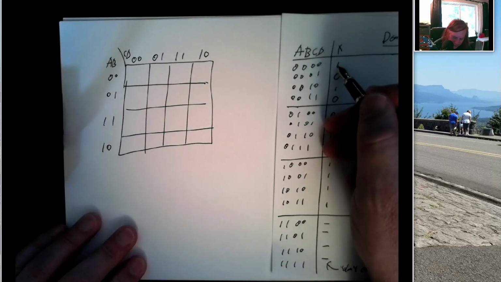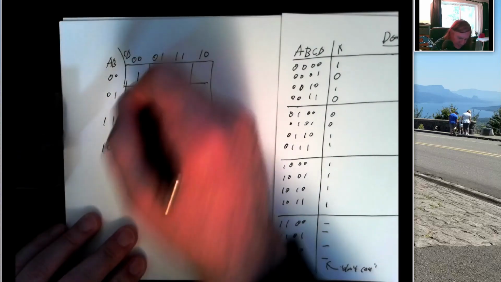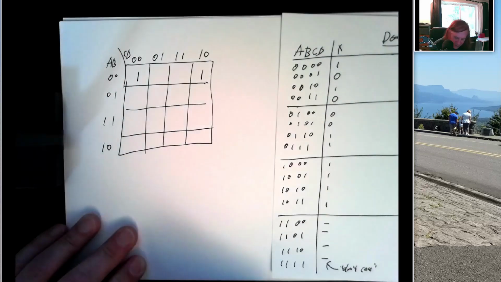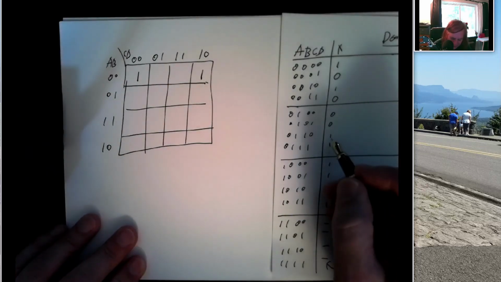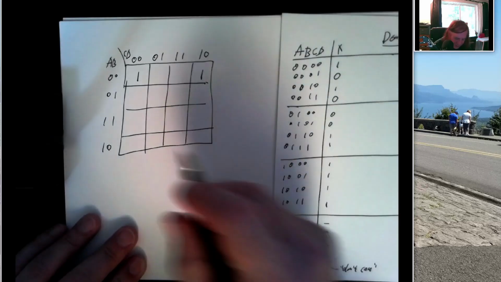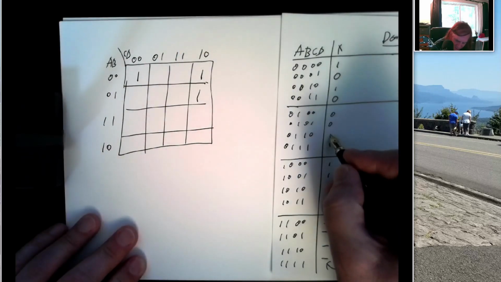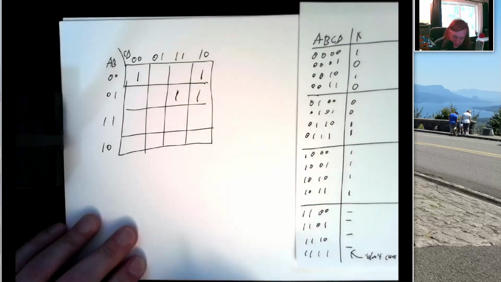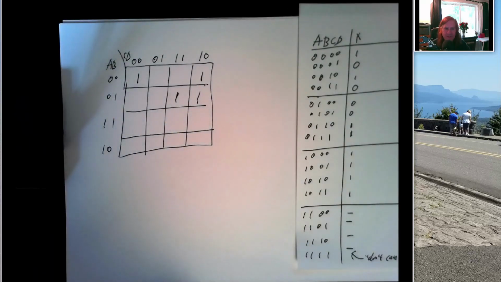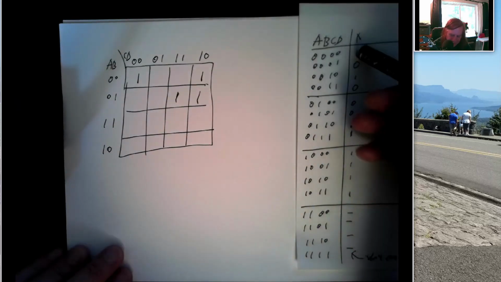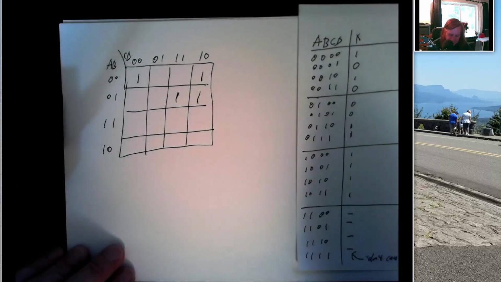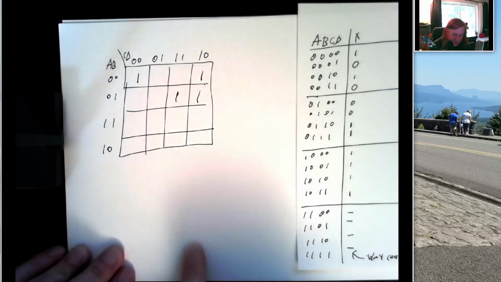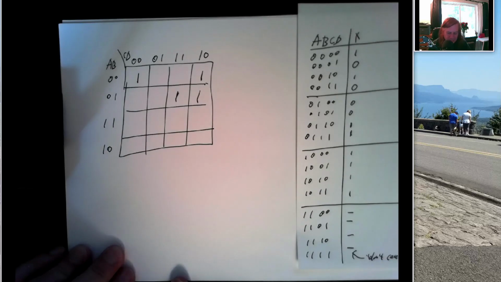So A, B, C, D are all 0. That's this number right here, this box. 0, 0, 1, 0. That's this box right here. 0, 0, 0, 1, 1, 0. That's right here. That's this one right here. And this one, 0, 1, 1, 1, 0, 1, 1, 1. It's right here. And after you do this enough, you'll find a pattern, right? If we just read down our truth table from top to bottom, and it's written in this order with the variables in this order, and my A, B, C, D are written in this order, you'll find there's a pattern, right?